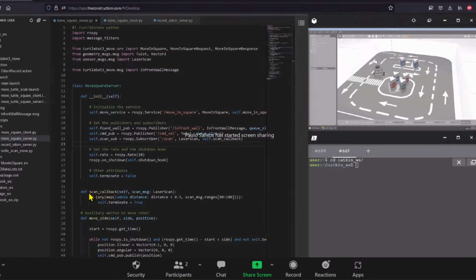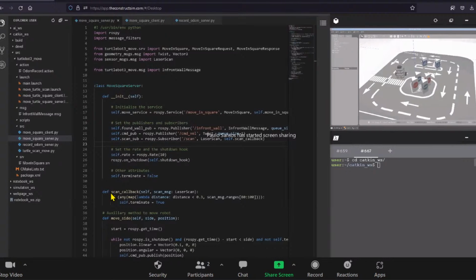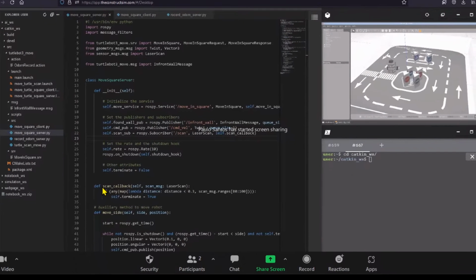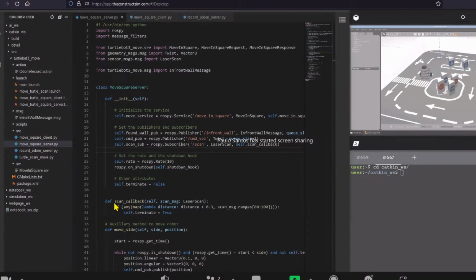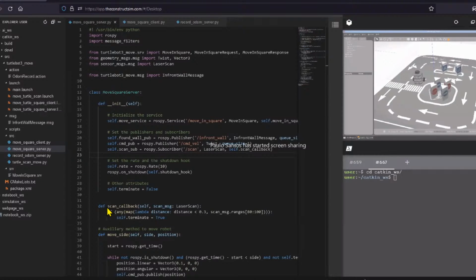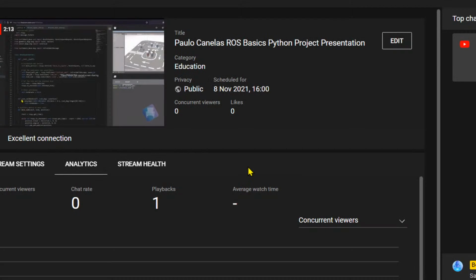Okay, so the problem that was proposed was, if we have our turtle, the objective was to have this Turtlebot move in a square around, well, this is not really a square, but like a rectangle around this arena, and at the same time develop an action to publish some feedback on where the robot is at each point, and also track how many meters it has traveled.